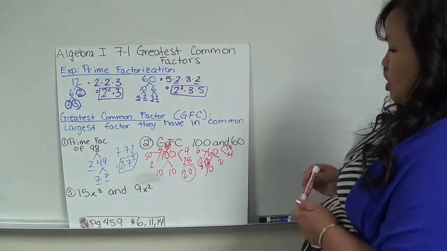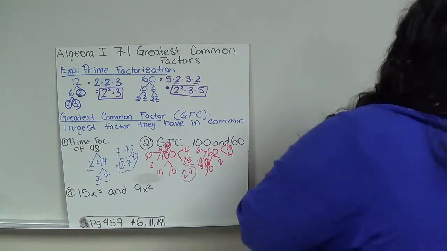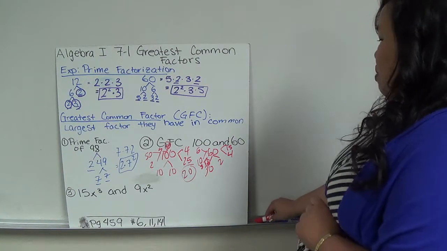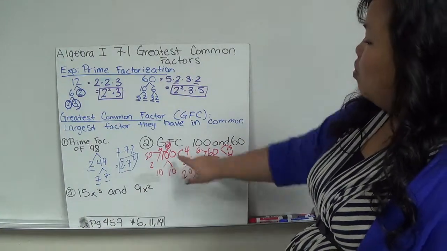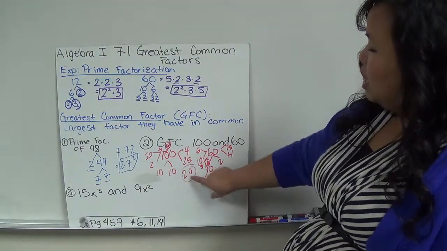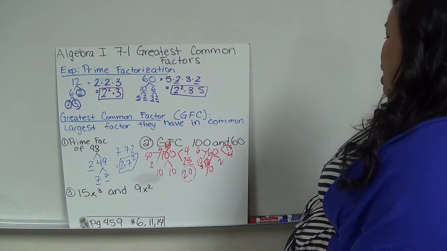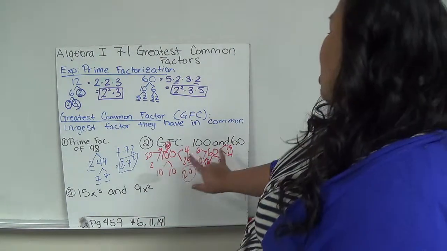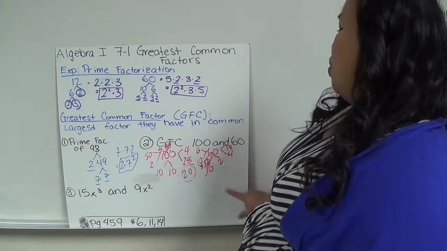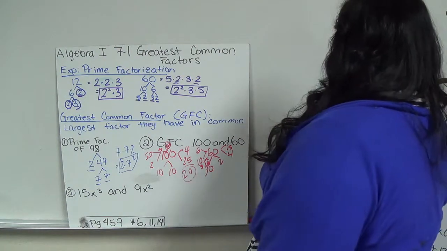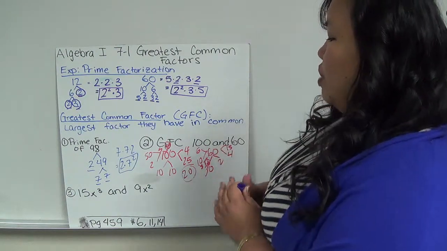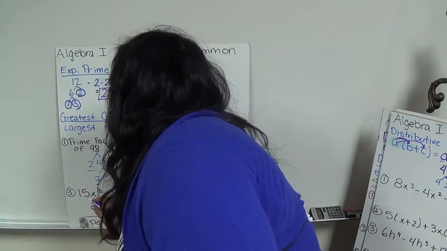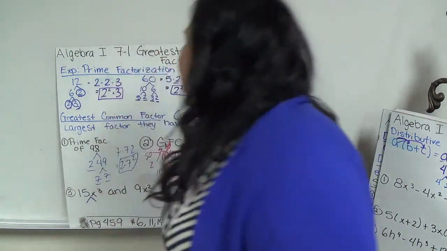Okay? So it might take a little bit to do that. Sorry if that's confusing. But I'm just breaking it down to see what factors they have and find the biggest number that they have in common. Even though this has 30 and this has 50, the other doesn't have it, but 20, they both have. All right? This one, we do the same thing. We're going to break it down and see what they have in common.